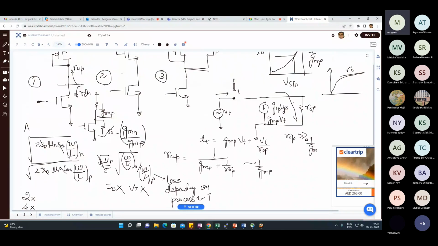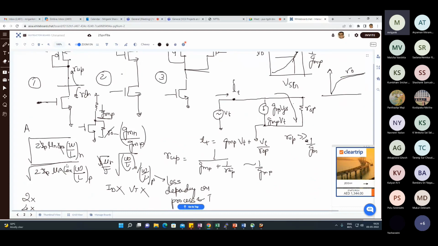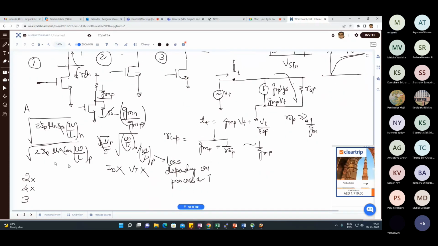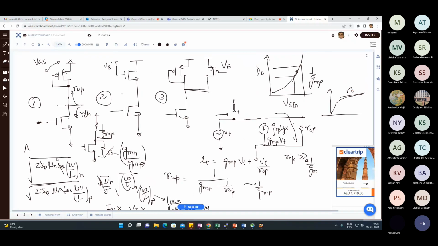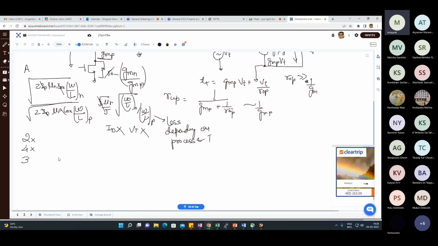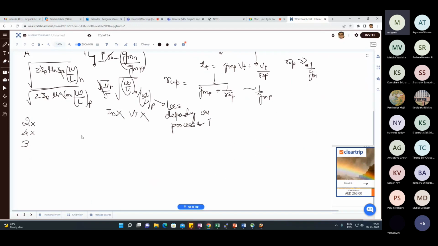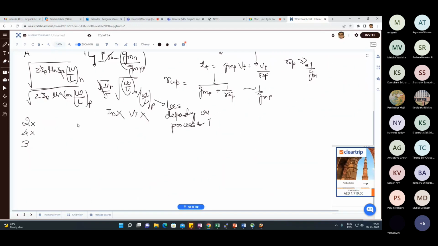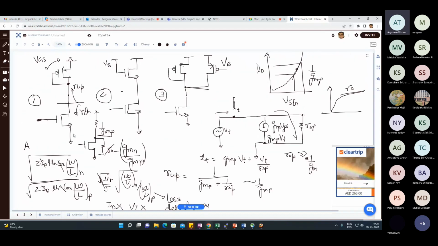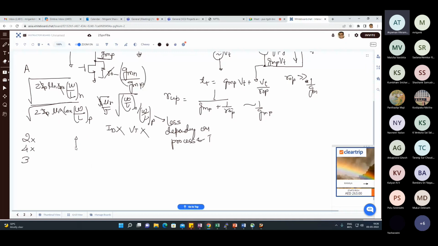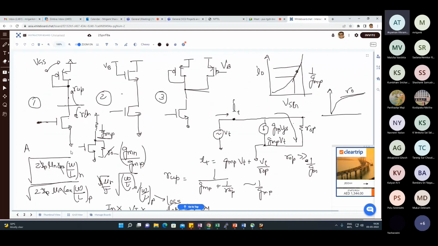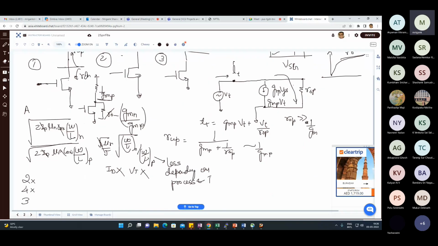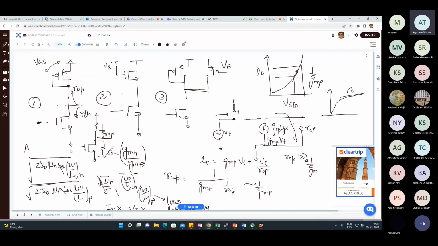And the second thing is bandwidth. From a bandwidth point of view, what is the bandwidth of this circuit? How will you find it out? Based on our earlier discussion, what do we say about the bandwidth? We'll have our signal and the CGS1 on the input side, and also the Miller effect on the CGD capacitance.